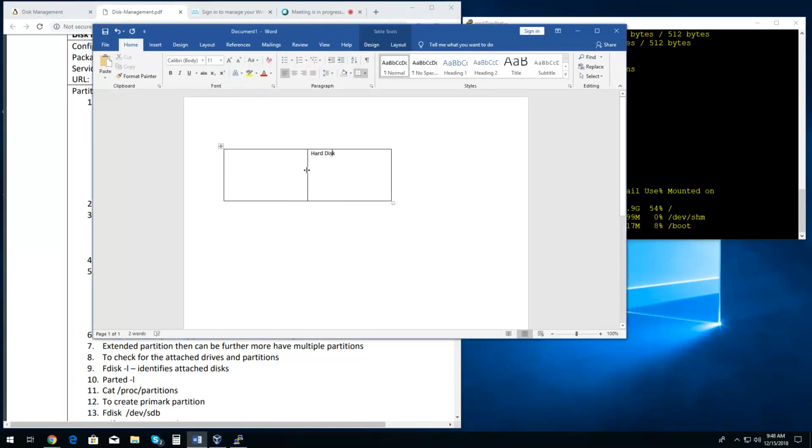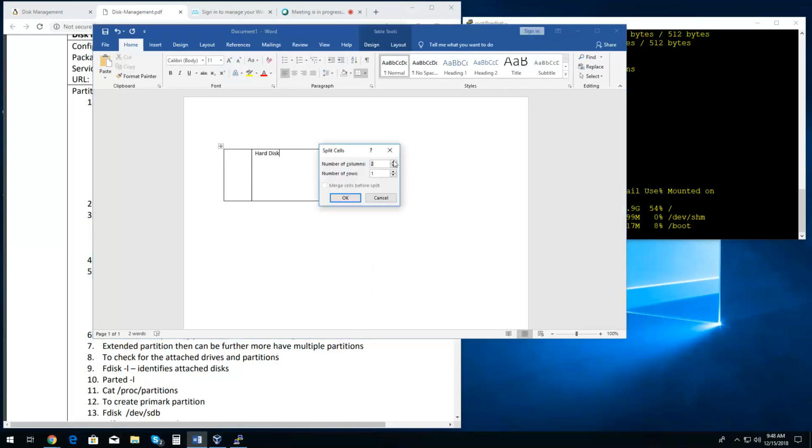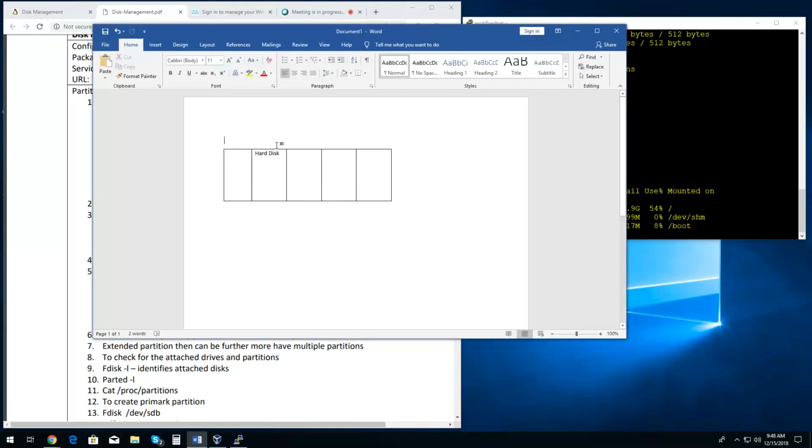But when you use the fdisk command, you could tell it to make a small partition one, partition two, and if you have multiple partitions, the whole disk is slash dev slash sda.